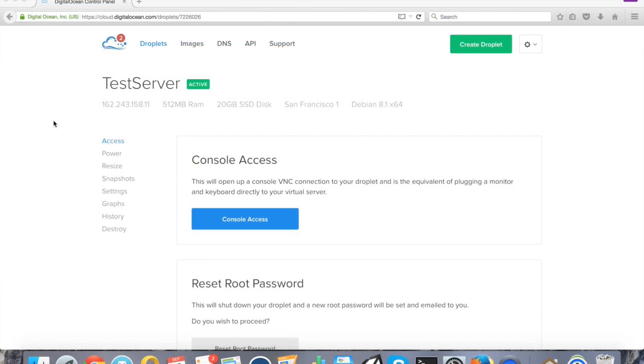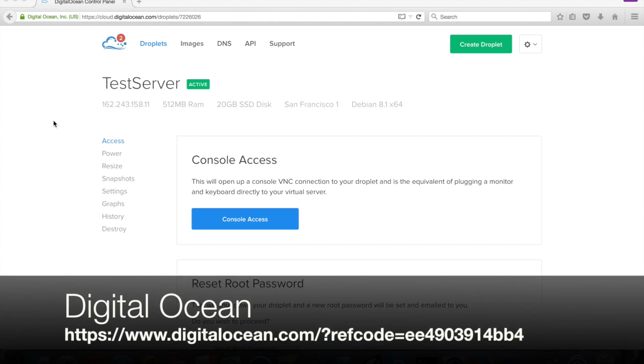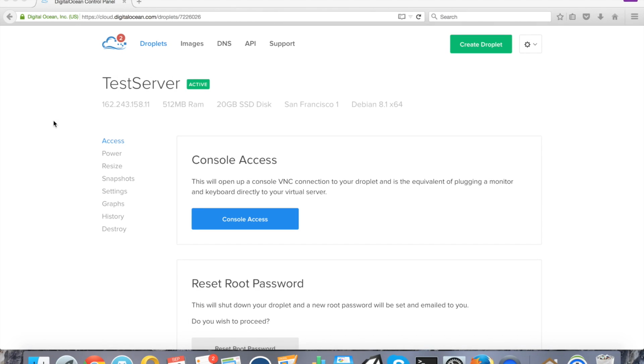Hi, in this tutorial I'm going to show you how to set up WordPress on a Debian Linux machine or virtual private server. If you've been keeping up with my other blogs, you'll know that I am a user of DigitalOcean. I have my own personal WordPress blog on DigitalOcean, so this won't mirror exactly what I've done, but it'll be similar enough to get you started with setting up WordPress if you've chosen to use DigitalOcean.